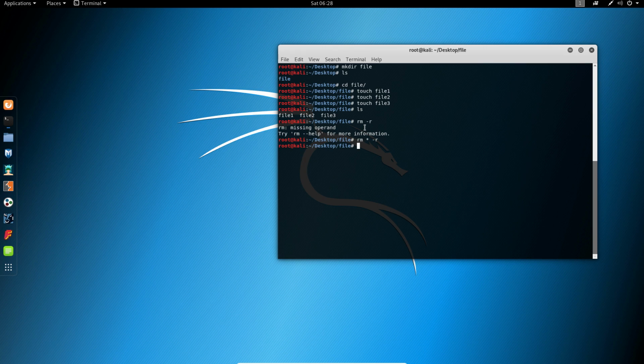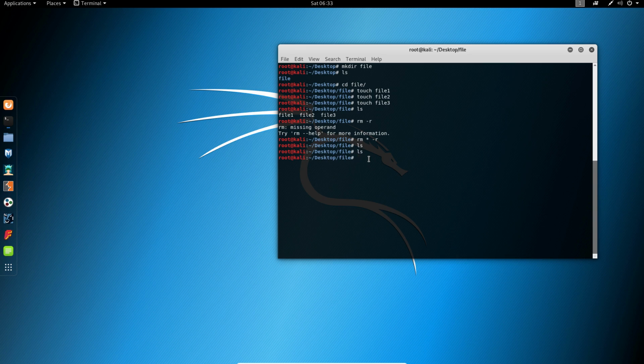So now you might be wondering, so what, we just deleted all 3 files in one command, which basically this star right here is referring to all the files in the subdirectory. So if you type here this command, which is rm star -r, it will delete all of the files in the current directory. So as you can see, we don't have any file left.